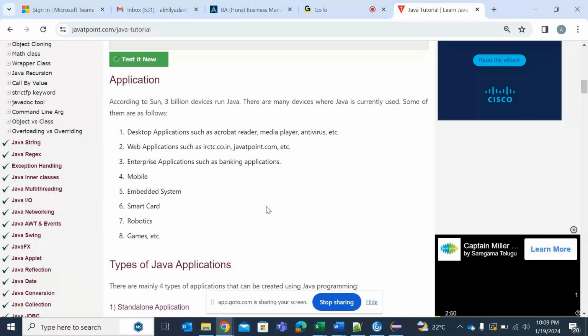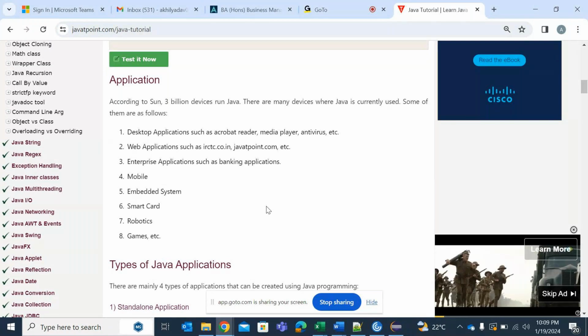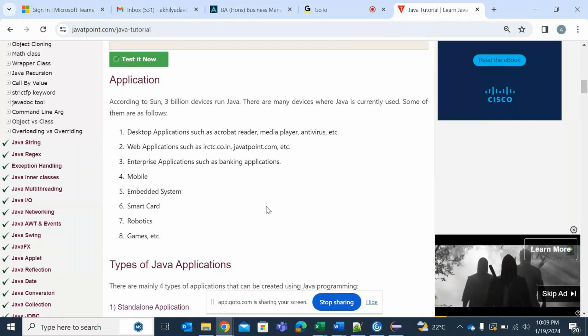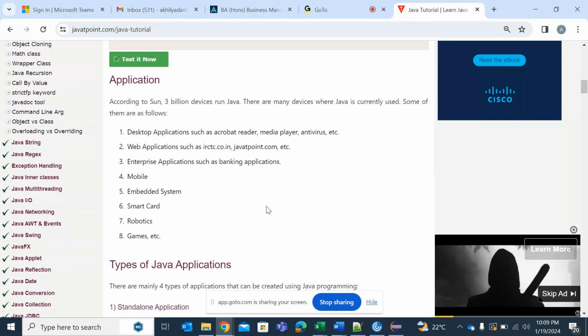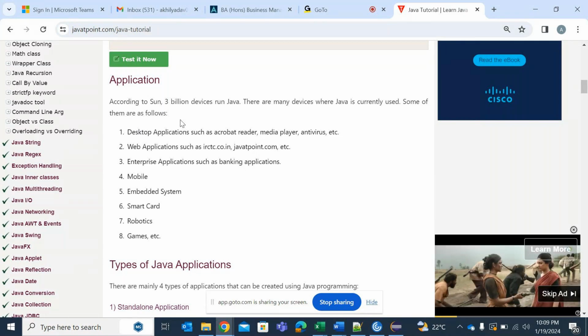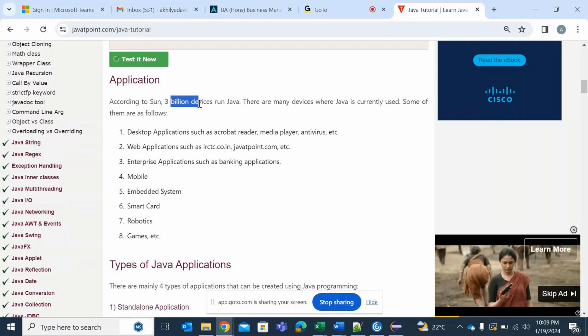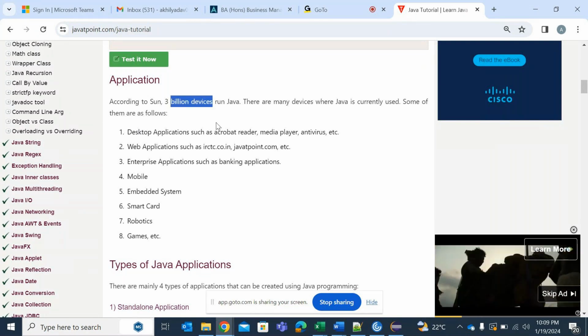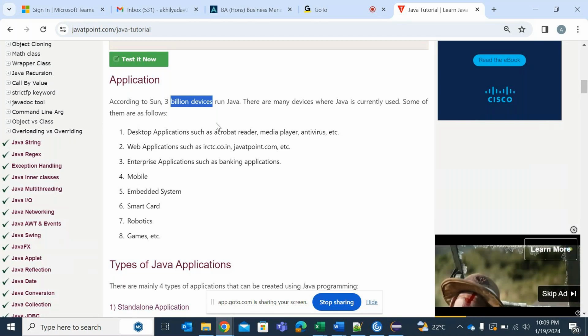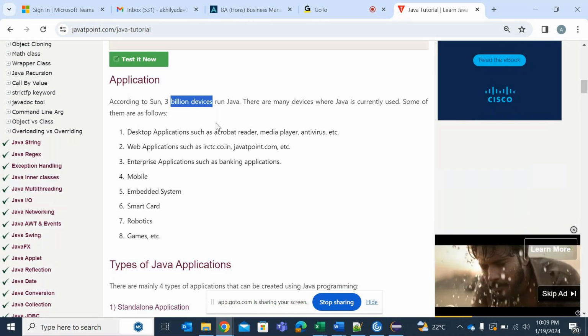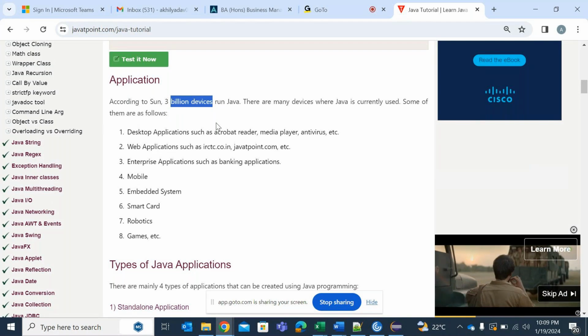By using Java, in the real world, there are 3 billion devices which run Java. Devices in the sense of applications. If you consider the IRCTC application, that is also built using the Java language.